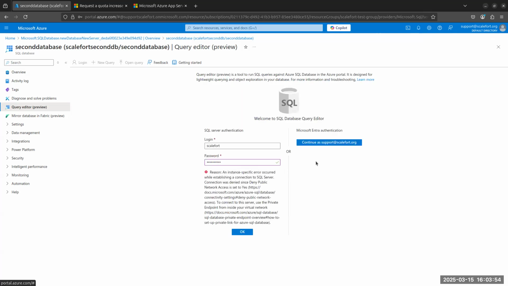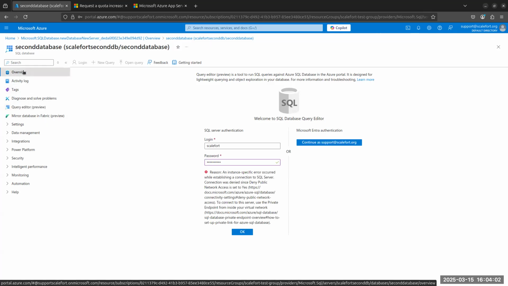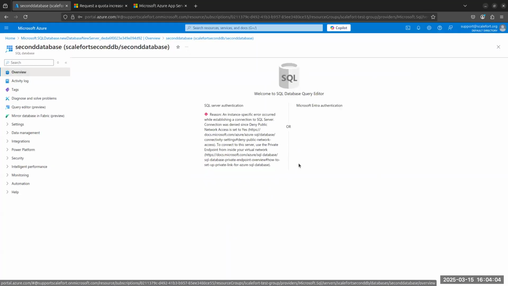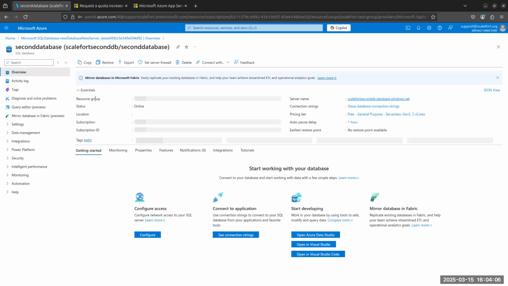Okay, so an instance, and so on. It's not allowing me to log in because of, I think, a network issue. It's not recognizing my IP address, so I'm going to have to look into this briefly.